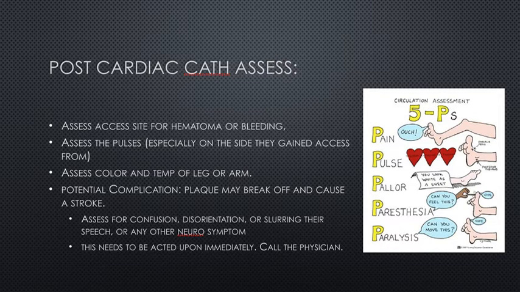And then the last thing is potential complication. A piece of plaque could break off and cause a stroke. So that's why we're going to assess for confusion, disorientation, slurring. All of those are neuro symptoms. So symptoms that something's going wrong in the brain and they need to be acted on immediately. So notify the physician. So quite a lot to remember and think about post-catheterization.